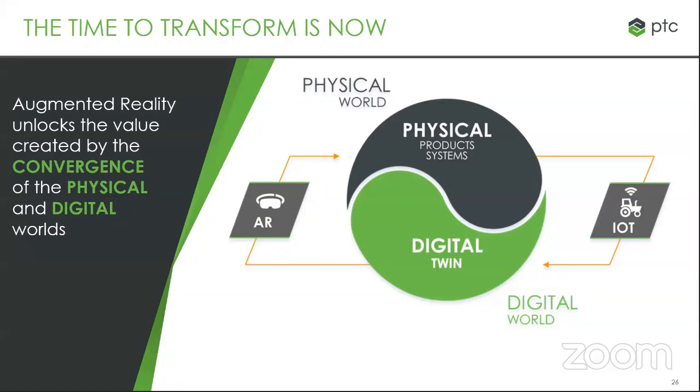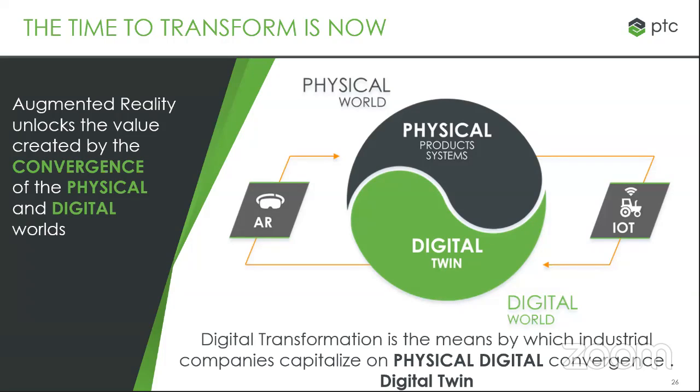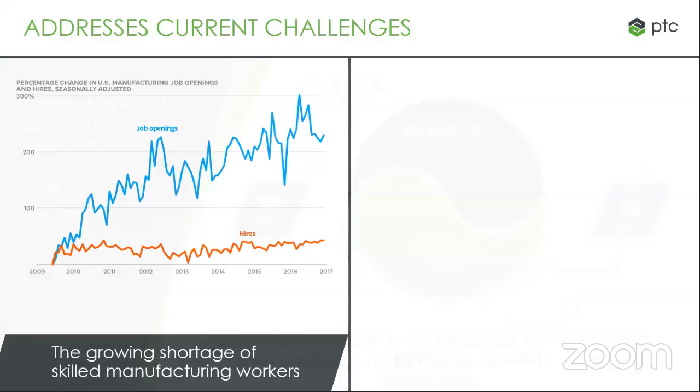Now, this particular physical and digital conversion will be possible through augmented reality and the IoT platform, because in augmented reality, digital information can be overlaid in the physical environment, and digital data from physical equipment can be brought through the ThingWorx platform or IoT platform to the digital environment. This is applicable to create digital twins, of which we have seen a lot of demos, maybe you have seen on the PTC side, and a lot of traction is going on in physical digital conversion in the industrial enterprise.